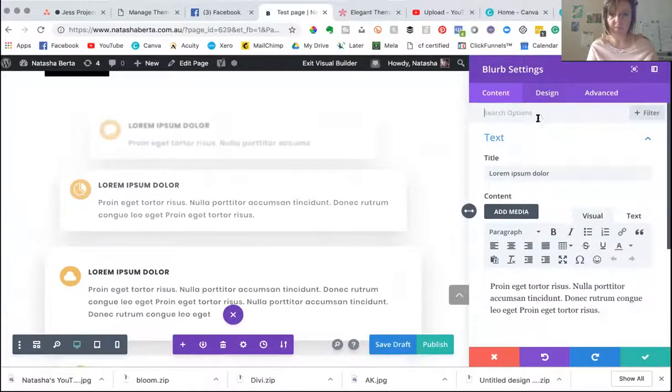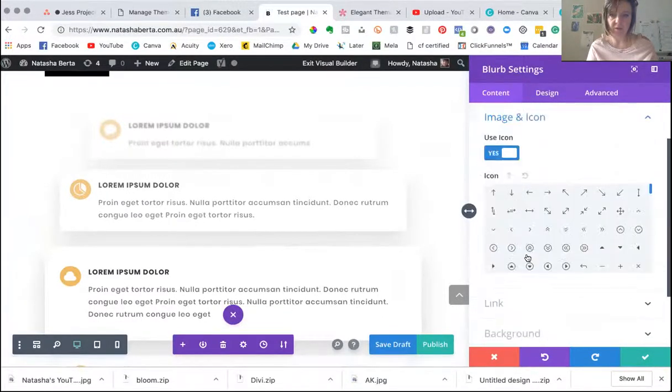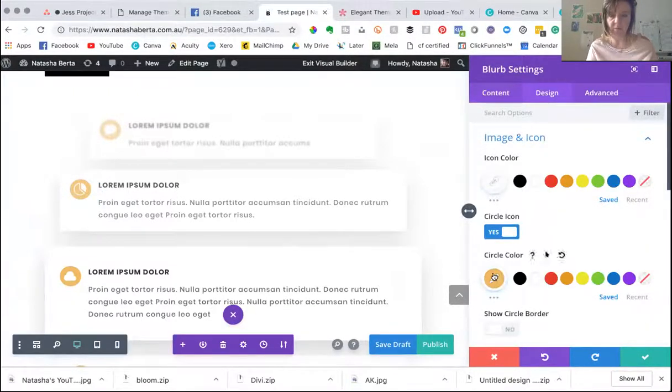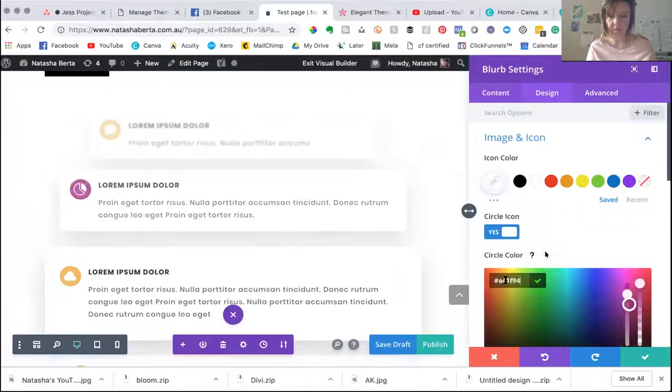So this is a blurb. Blurbs have a title, they have words, and then they have an image or icon. So this is the title, the words, and the image icon. So we will have to go into image and icon, and we can change the color here.